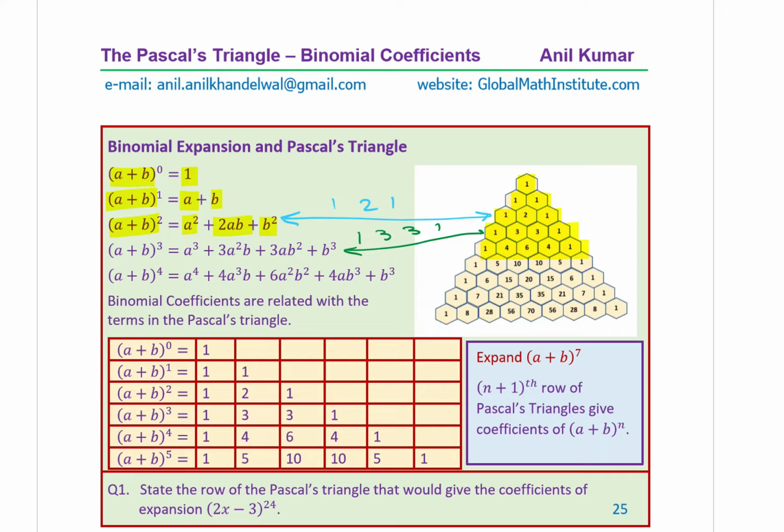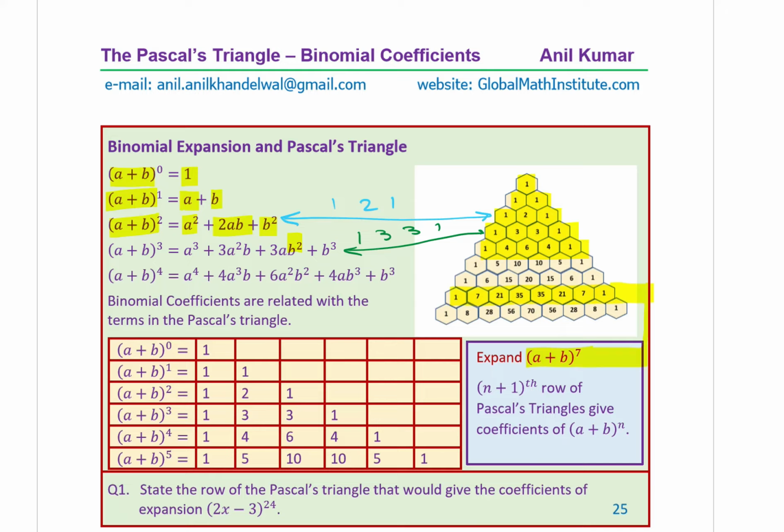As you can see, that clearly means that Pascal's numbers, which can be easily generated, can be used to expand binomials, right? So if I have something like (a + b) to the power of 7, how am I going to do it? Clearly, I'm going to use these numbers. Is that clear to you? If I use these numbers as the coefficients, I can do it. Perfect. And we know some of the properties of binomials, right? When you expand, the exponent sum is always equal to n. So in this case, it will be 7.